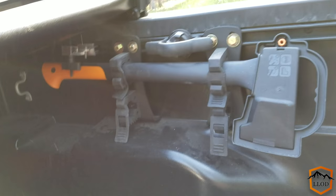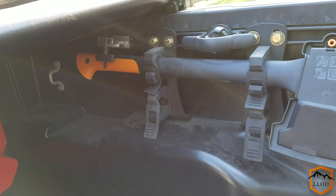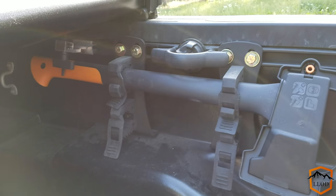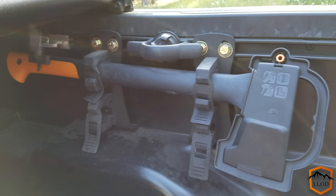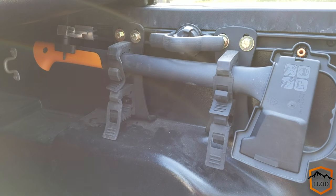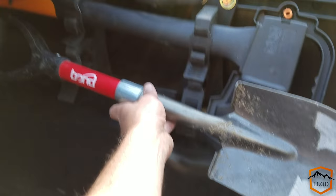If you're a wheeler or anything, you'll probably know about monkey fists because they make high lift jack mounts and stuff like that. So this is a mount by this company called, I think, Relentless Fabrication, with two monkey fists on it. This has my axe, Fiskars axe, and I'll go ahead and link to all this stuff in the video description. So this is an axe, and then my shovel goes there as well.